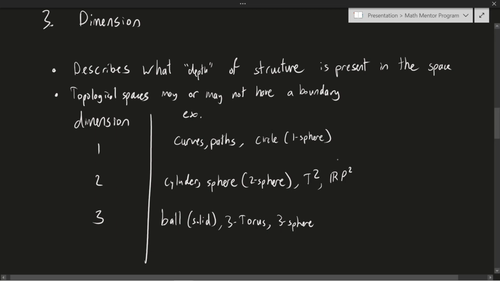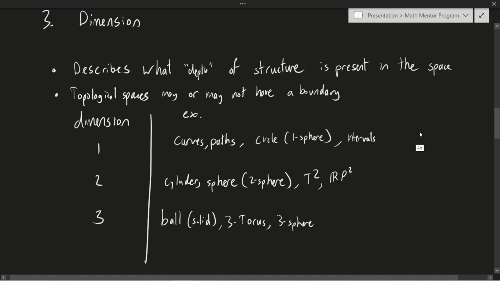So things like curves and paths, the circle, and actually intervals as well, intervals on the real line, those all constitute one-dimensional spaces. Intuitively, they're one-dimensional because no matter what you do, if you stand on this one-dimensional space, there's only two ways you can go, forward or backward, right? And as soon as I stick an arrow here, that already gives me an orientation. There's no other way I could somehow flip the arrow around without actually turning back on myself. So this is intuitively what describes a one-dimensional space.